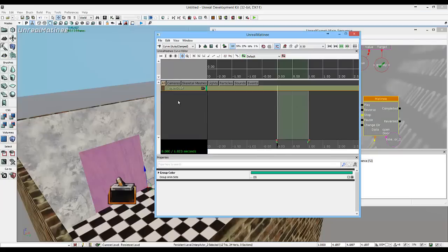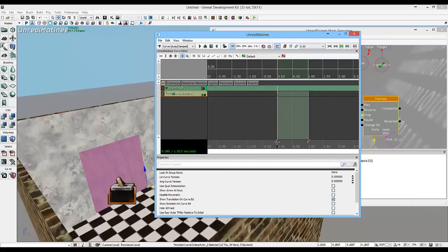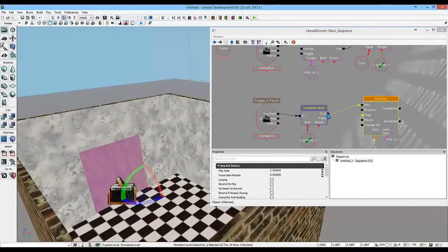Now that we've got a group in here, we can right click anywhere on this green bar and add a new movement track. You can see there's lots of different things we can do on here. We're going to add a new movement track, and so keyframe at number one, we'll press enter, you see key movement, move to the end, press enter, and what we're going to do is change to rotation and open that door. Notice I've got the correct pivot point, and so that's that. So when it's all true, we're going to play.